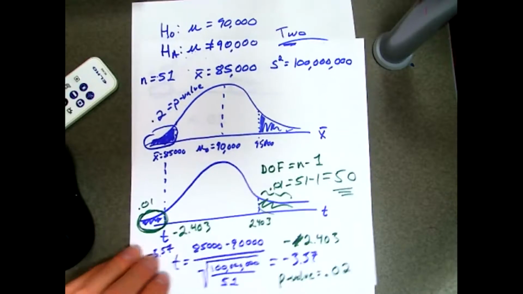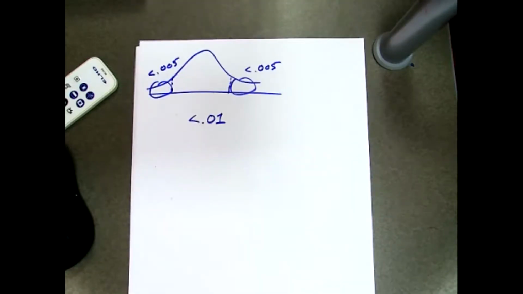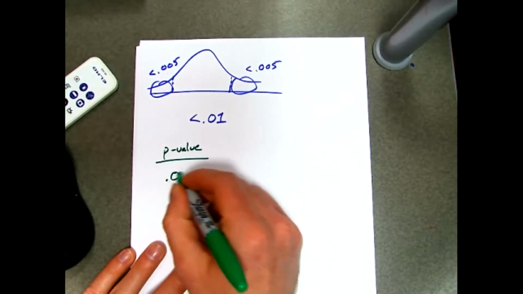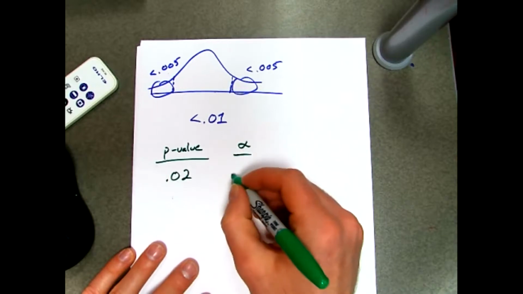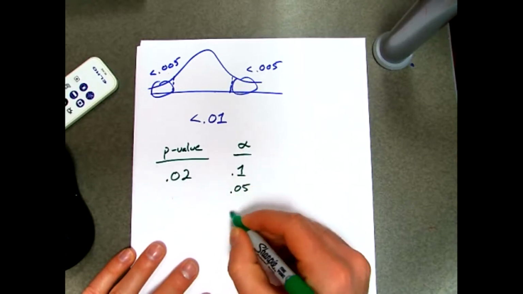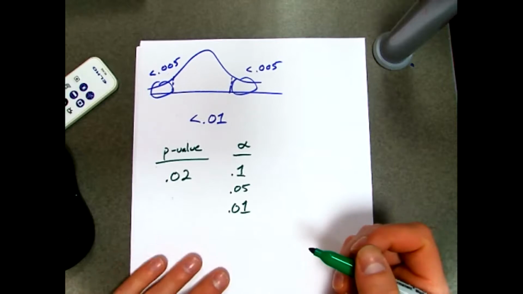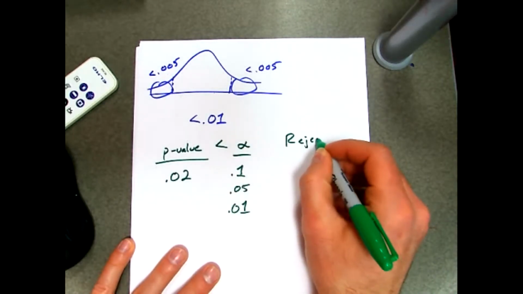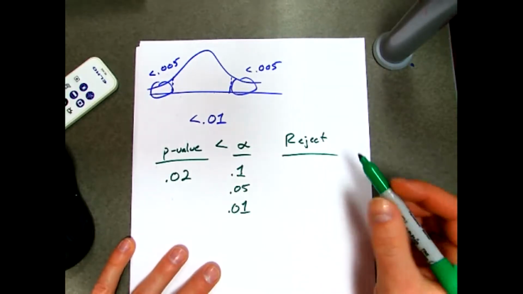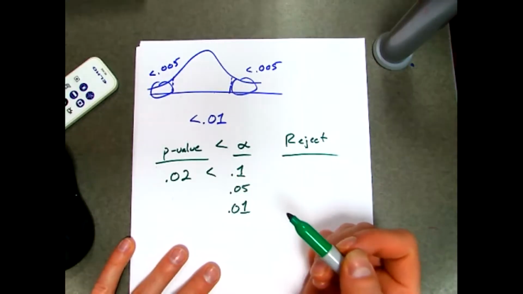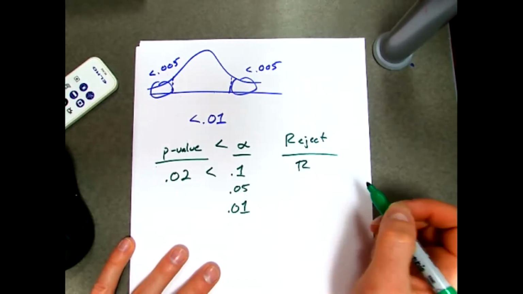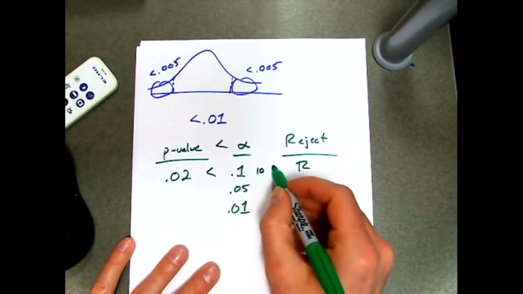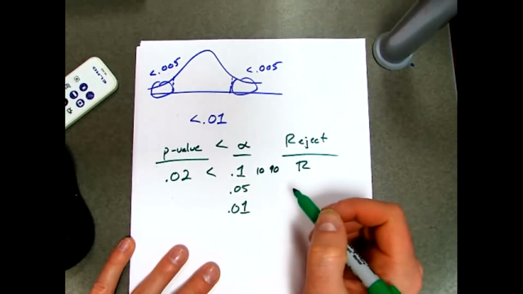So let's use that p-value of 0.02. And then the next question that I maybe would ask is, what levels can we reject at? So my p-value is 0.02. We can compare to our conventional alpha values, and if it's less than alpha, we said that we reject. Okay. So is 0.02 less than 0.1? Yeah. So I can reject at the 10% significance level or 90% confidence.